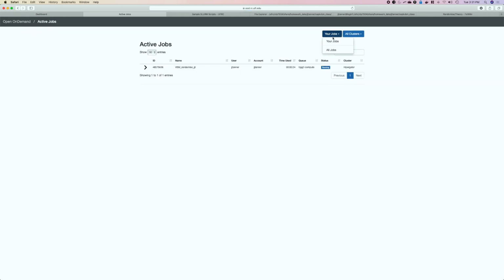You can look at your jobs, and it should default to that. It shows that this has been running for 24 seconds. I'm going to click again, going for 37 seconds. If it hasn't crashed yet, it's usually a good sign.